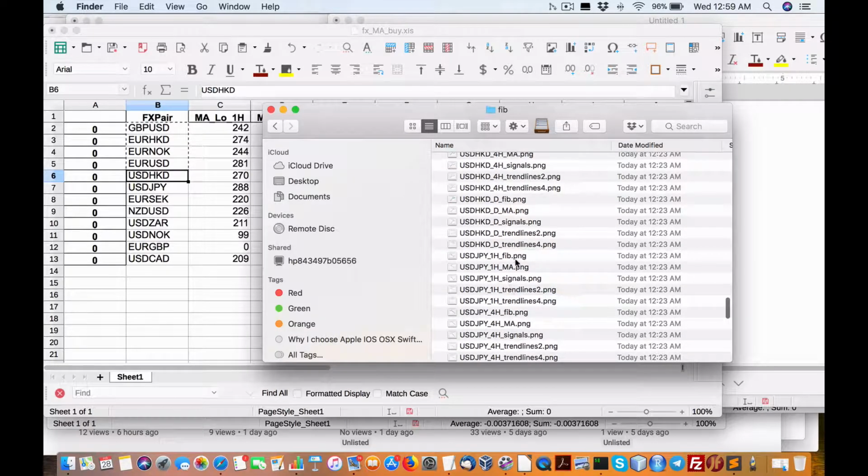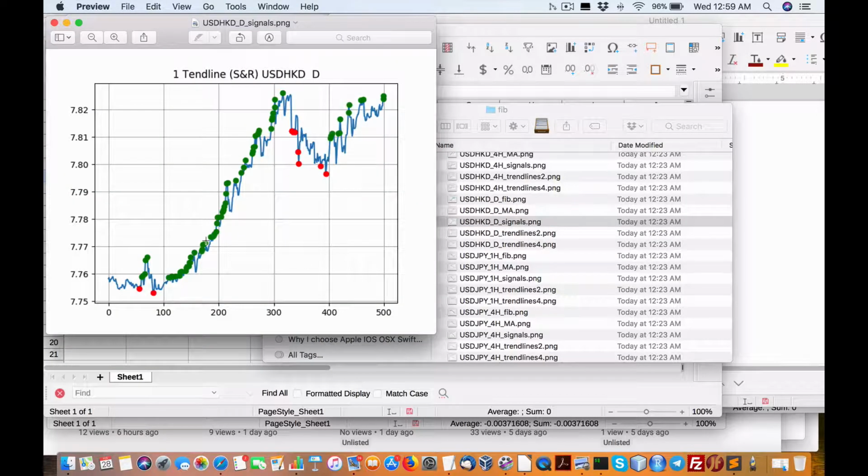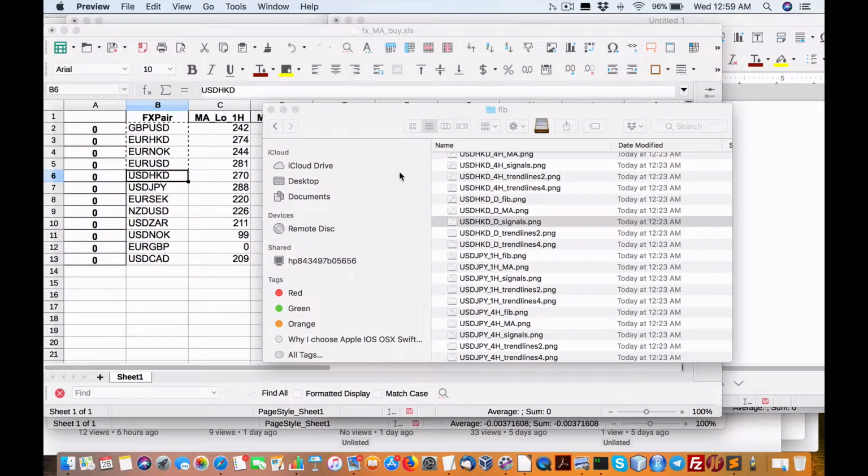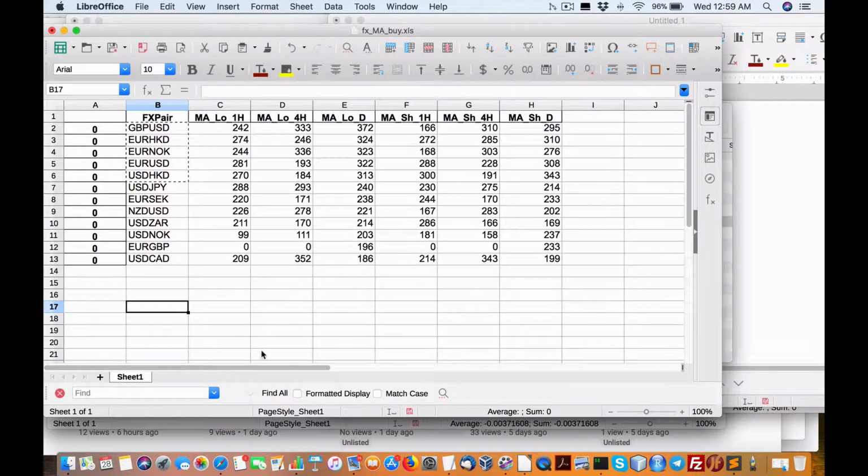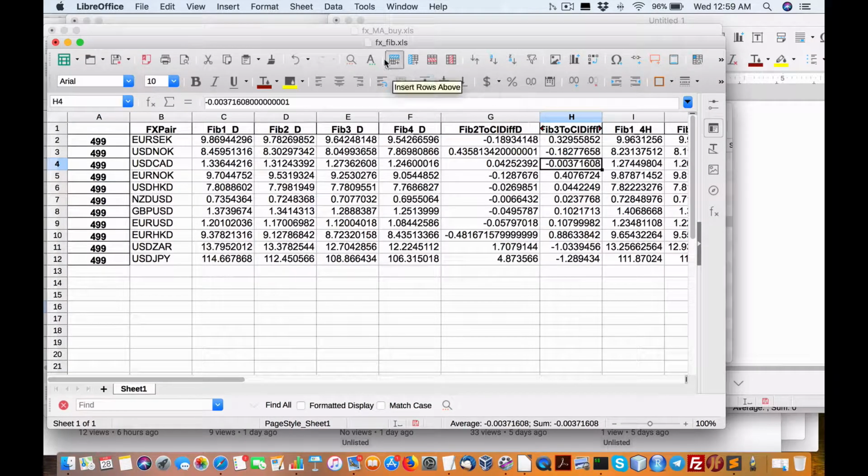So combined overall, we should be able to find an overall ranking of what's the best trends to use using all these different factors. But I'm going to show you one more. So we have here the USD Hong Kong dollar daily. Oh, this is overwhelmingly more buys than selling on the daily. Okay, so knowing that, we can continue further analysis on probably the most important of all, Fibonacci retracements.